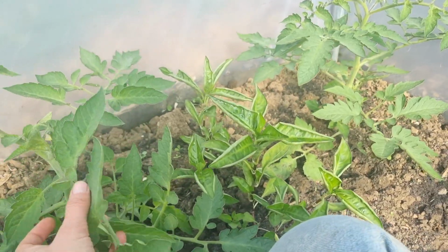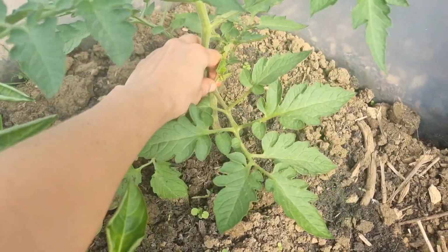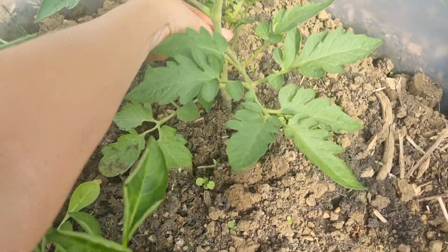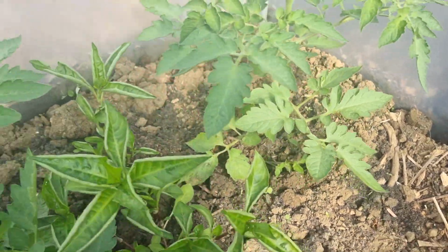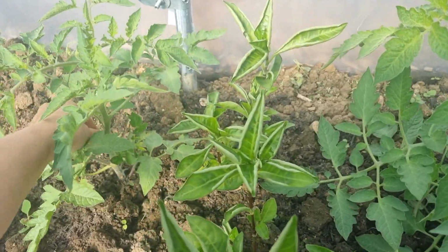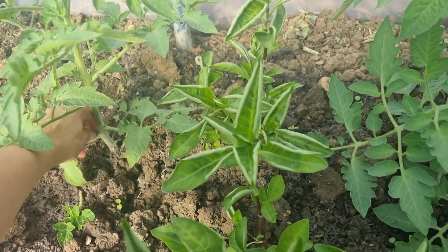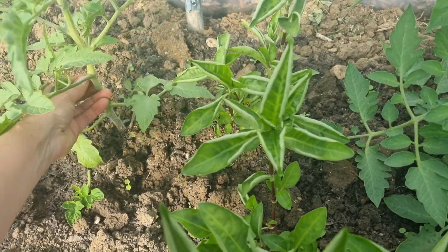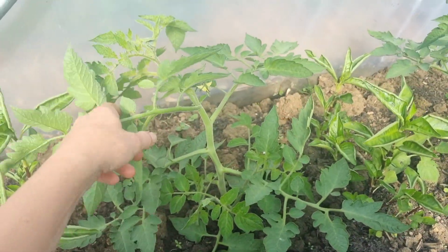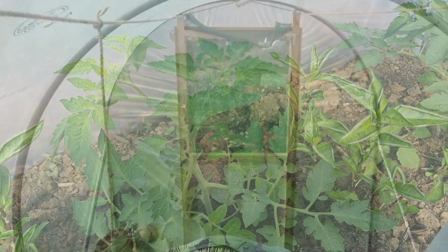We've put the polytunnel up recently and I'm really proud of it. So I probably posted about it on my Instagram stories if you saw that. We've got a little greenhouse at home, but I just wanted a polytunnel for indigo and for growing more plum tomatoes because we like to eat our own food year round and we can't grow enough tomatoes at home. And I like doing plum ones because you can store them. But I'm going to put up a rope system for these as well because I find it much better than bamboo for them to climb up, so I'll show you that when I've done it.